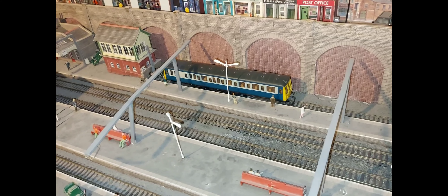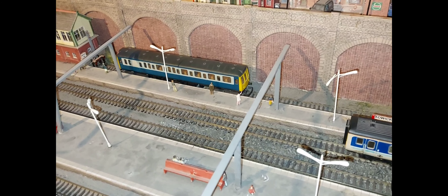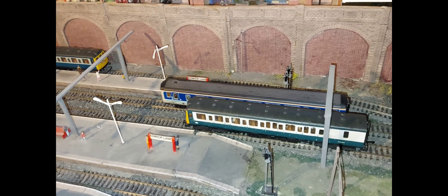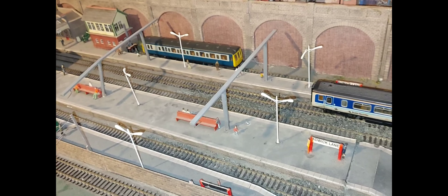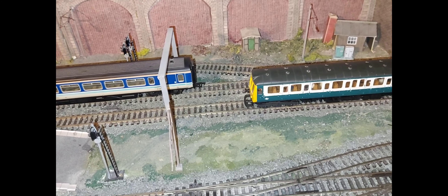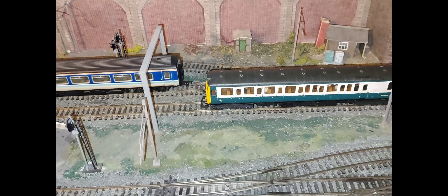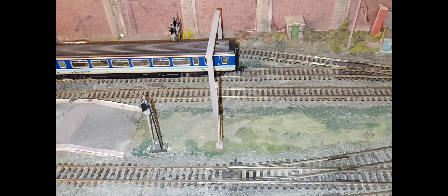I've also done my little bubble car unit with a CD-ROM drive. The gearing on this one seems a bit noisier than the others - I'm not sure why. I've also done my three-car Lima DMU. When you consider how loud the pancake motor normally is, that's not too bad at all. My track is a bit grubby and needs a clean - I gave all the rooftops a good dust today, which probably stirred things up.